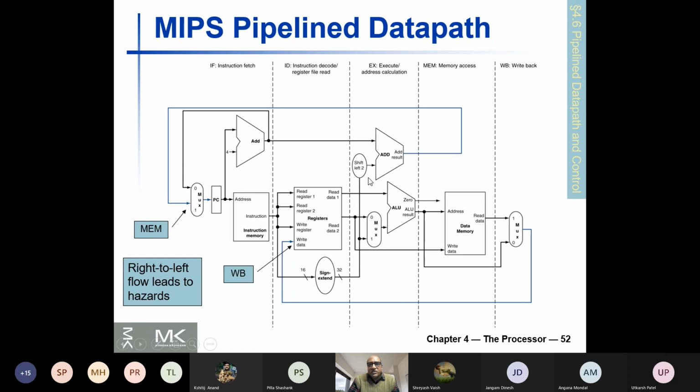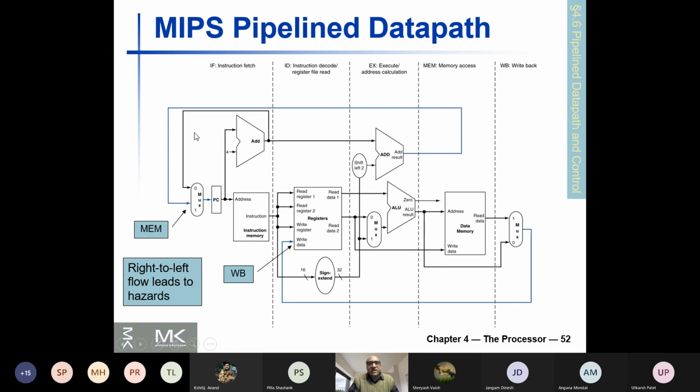And then in the execution stage, some result will be obtained upon the contents fetched from the previous stage, and the result will again be passed on to the next stage, whether to store that result in the memory or to write it into the register file. So again, in the data memory, whatever data is fetched will be passed into the register file, or you need to write something into the data memory.